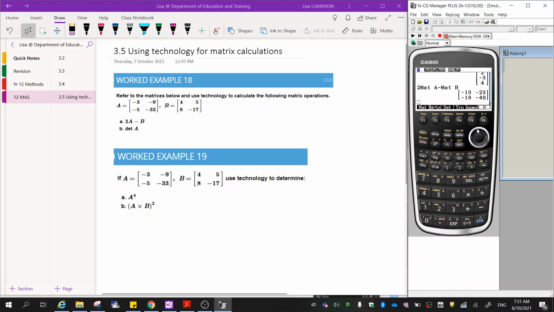Now, the other things that you might want to do, actually, here we go. So matrix alpha A. Now, I get other things that I can do. Now, these instructions will go at the front. So I'm going to put determinant of matrix A, execute, and it will tell me what the determinant is. Remember, if your determinant is equal to 0, it means that your matrix is singular. If I want to get an identity matrix, identity, see what happens here.